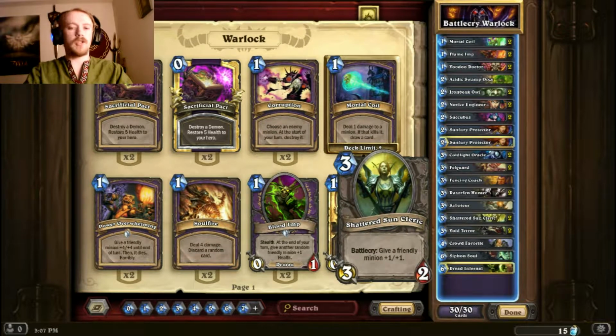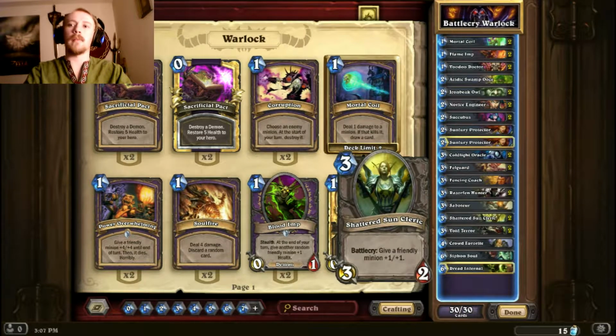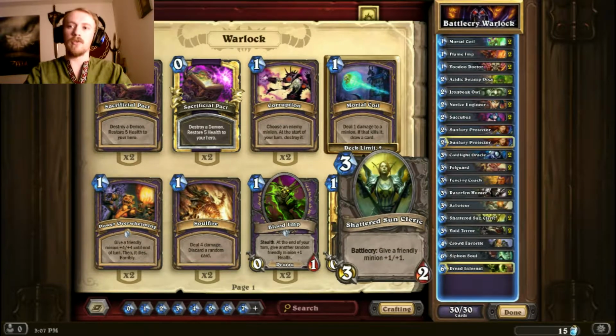Shattered Sun Cleric, just a great card. 3/3/2, decent stats, but it also gives a friendly minion +1/+1. That is great, especially if I can put it on something like my crowd favorite too. Then when I play it, it gives it +1/+1, and then the ability is +1/+1. So I have 2 of those in there.